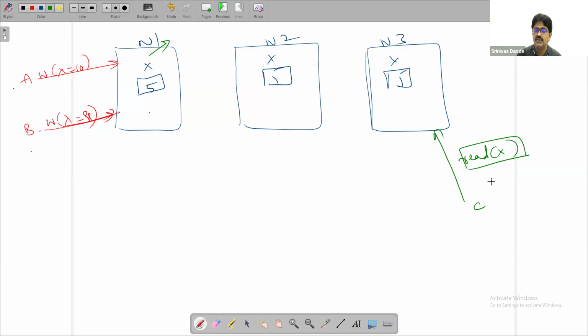What will C get, guys? Yes, C may get 10 or may get 99.